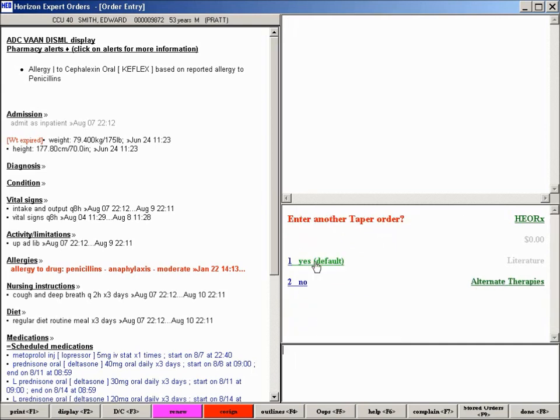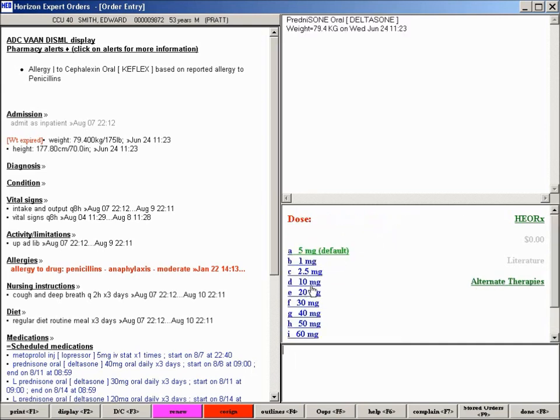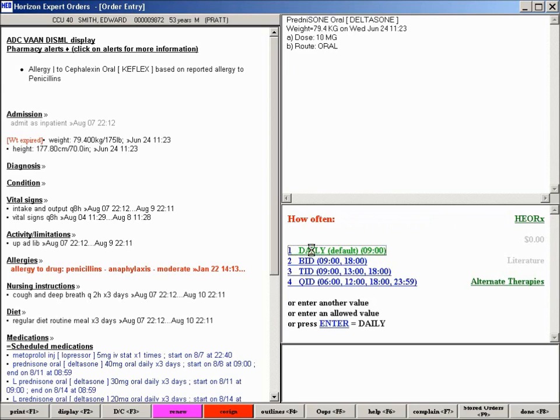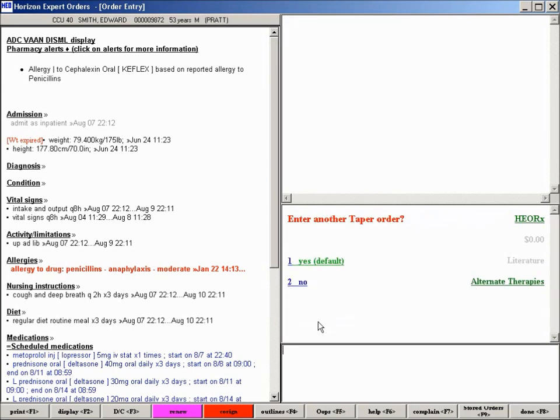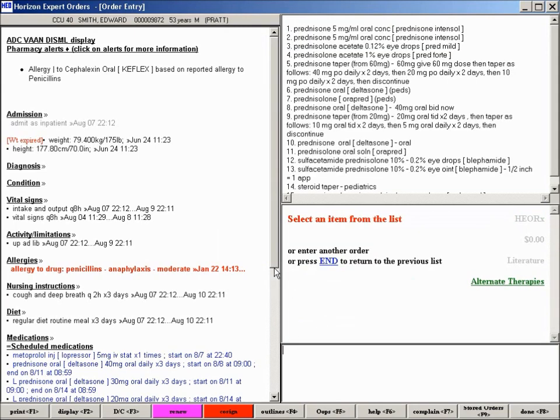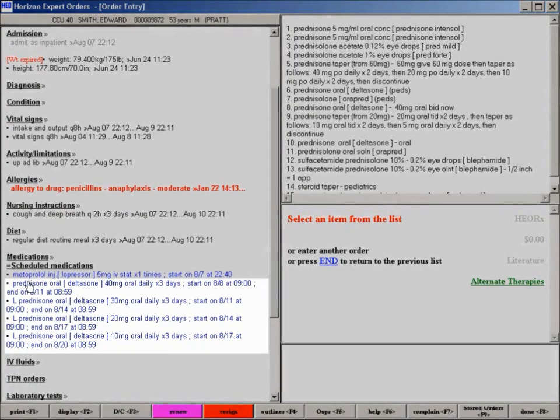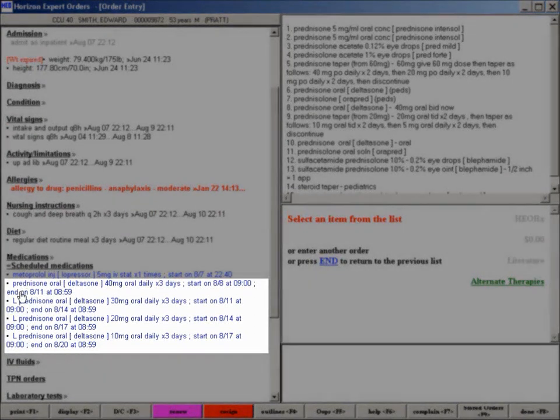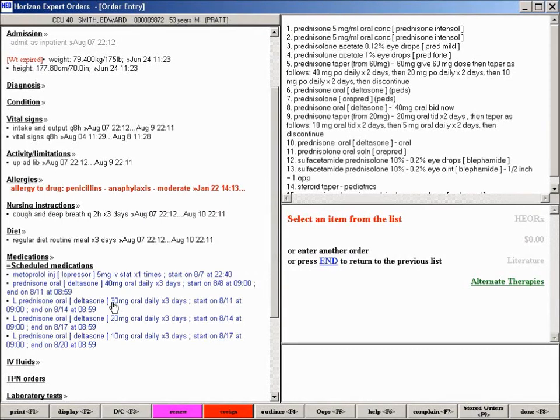And then I'll put in one more taper here. I'll put them down to 10 milligrams daily for 3 more days. And I do not want to enter another taper. What happens here on the left is you've linked all of these particular medication orders. We've got prednisone 40 a day, 30 a day, 20, 10, each of those lasting 3 days. And there's a little symbol here indicating that those are a tapering dose.